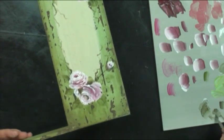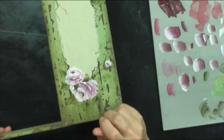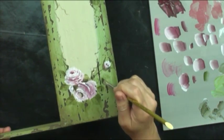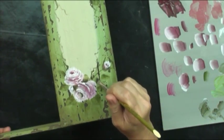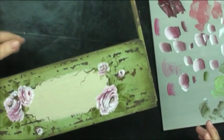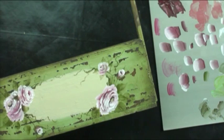I love the rusticness of this piece. I love that it is just so cottagey. I can think of about 850 uses for it. This actually fits wine bottles and gloves and gardening tools, guest towels for your guest bathroom or your master bathroom for that matter. It's just got uses.